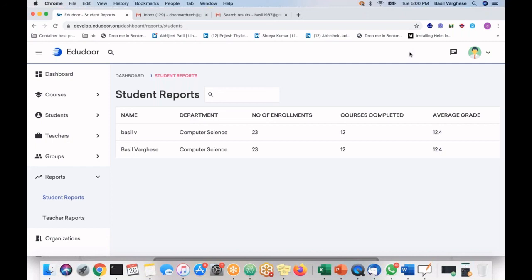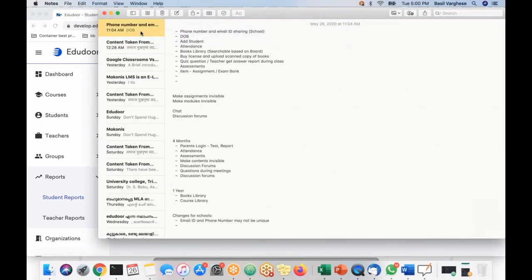We keep on adding more and more features, and we will make all the features available to the schools, teachers and students. So this is what we have right now, and more options such as questions and answers are also coming. There are a few other things that are already in the queue. Parents login, attendance, assessment, exam. So we will let teachers create an exam and conduct an exam. An exam can contain a number of questions.